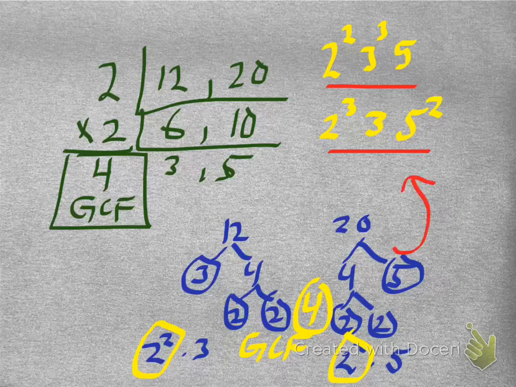So what would the GCF be here? Well, how many 2's do we have in common? 2. Only 2, right, because one has 3, but the other one only has 2. How many 3's do we have in common? 1. Only 1. The top one has 3, but the bottom one only has 1 three, so it's only 1 three. And how many 5's do they have in common? 1. So if you multiply 2 squared times 3 times 5, it's easier if you do 3 times 5 is 15. 2 times 2 is 4, and 4 times 15 is 60.